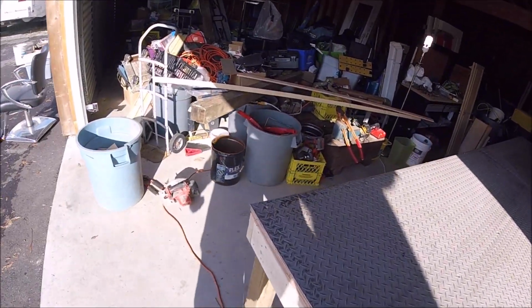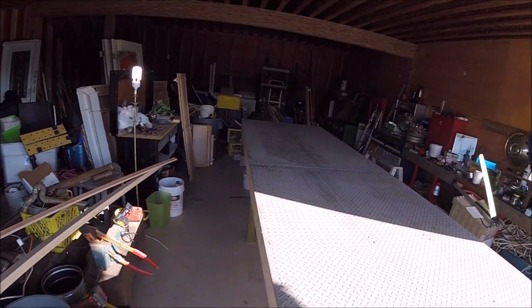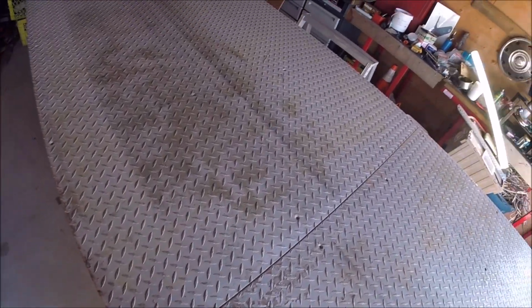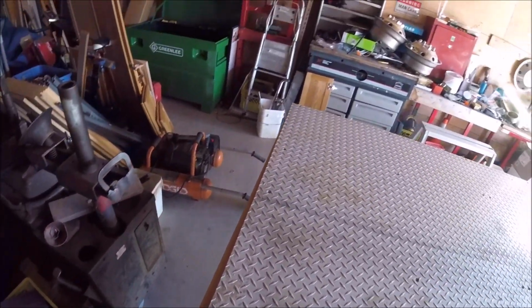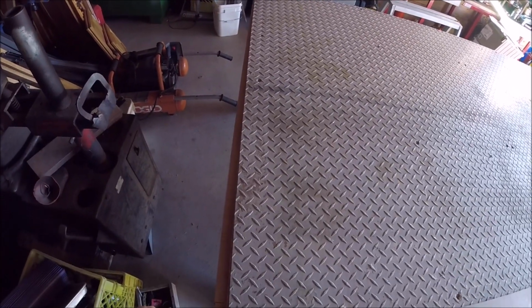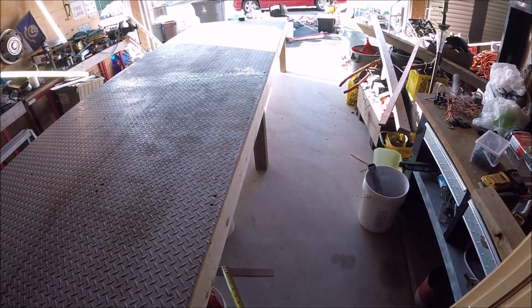That's okay there. It's a bit out of square. This is probably perfect square. It's factory cut, right? Little gap here. I want to kind of close that gap. It's pretty crooked here, but you know why? Because these are 1 inch longer. I didn't realize these 2x6s aren't 8 feet exactly.